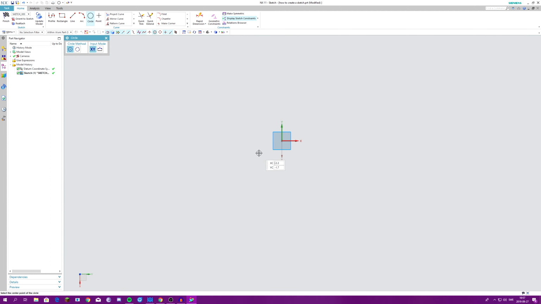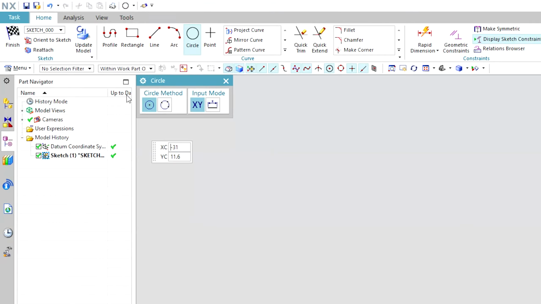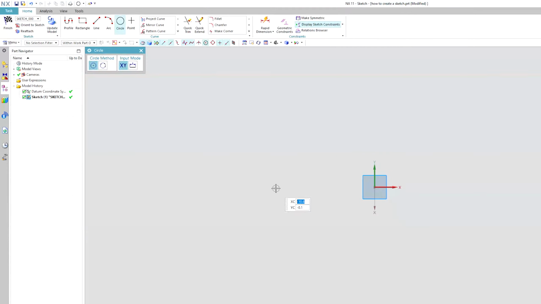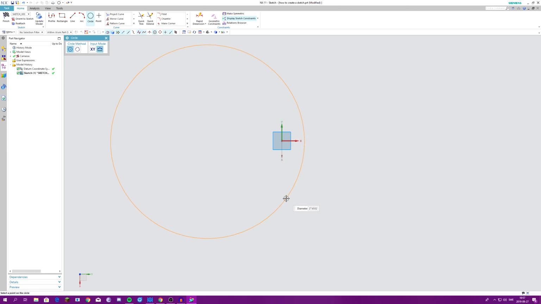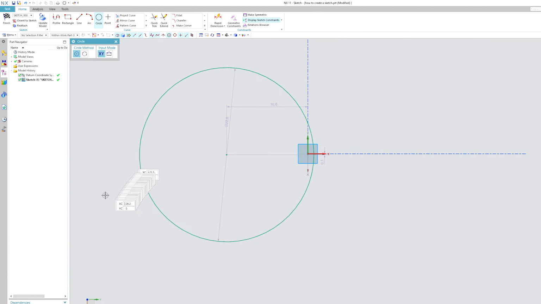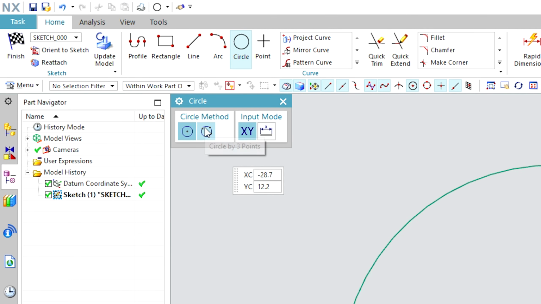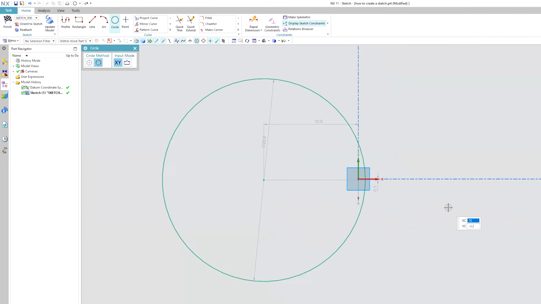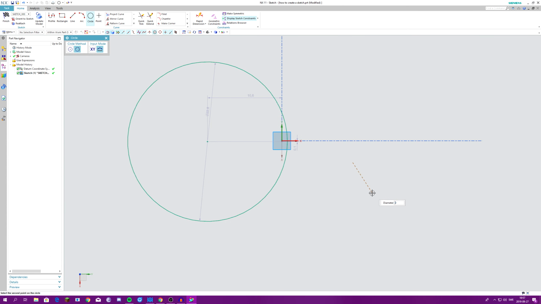And then we have the circle command. So in the first method, when we press, we just choose the diameter immediately. And that's it, nothing else. And then we have circle by 3 points. We choose our start point, then we choose our end point, and then we choose our diameter.